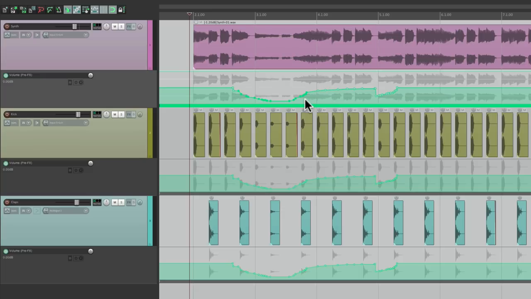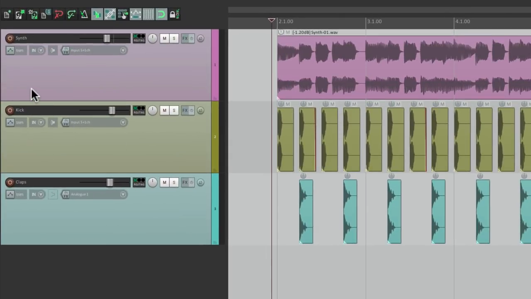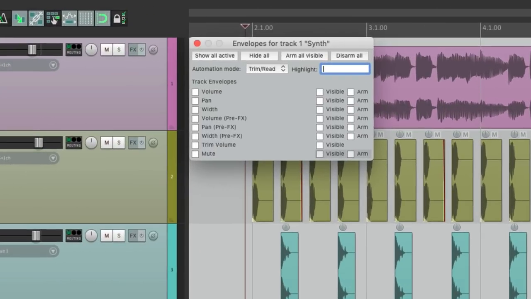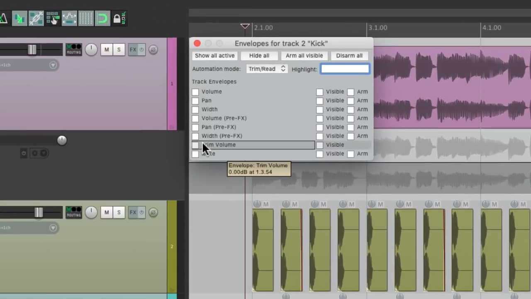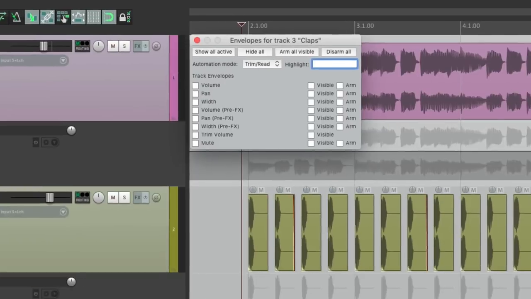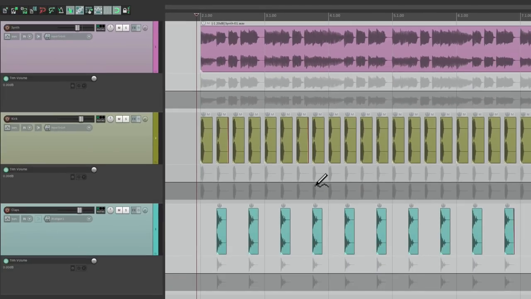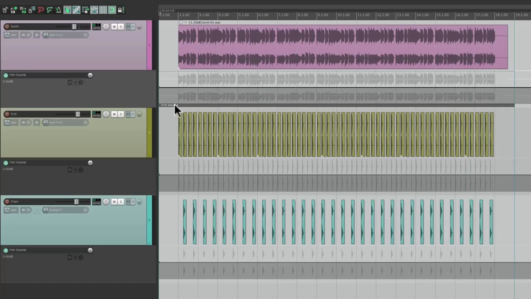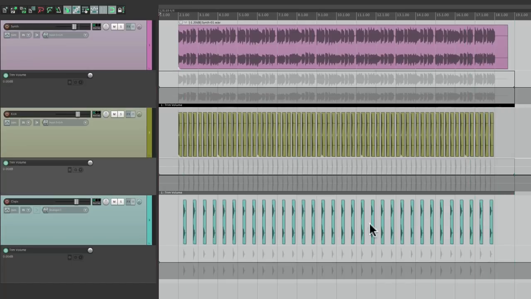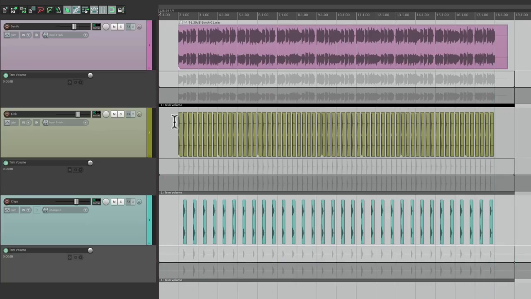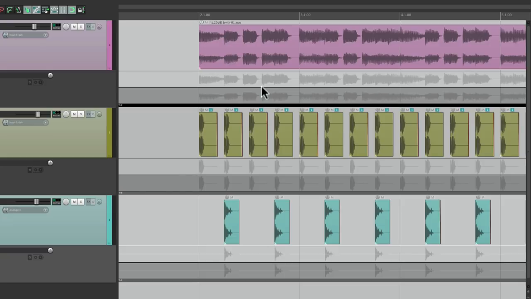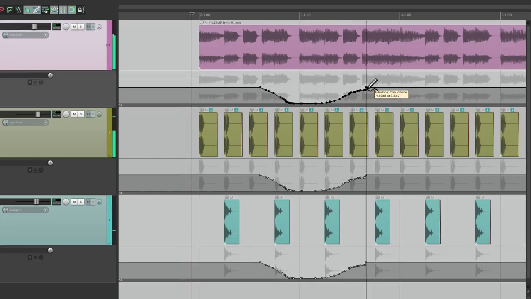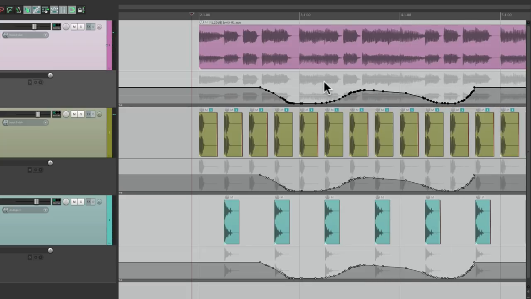Let's do the same thing with the trim volume envelope. Once again, we'll go to the envelopes on each track, turn on trim volume for each of them. Zoom out, create an automation item for each from the beginning to the end. Make sure we select the first one, and draw each of them in. So now each one of them is going to behave like they're grouped or pooled. And we can tweak it as much as we like on any of the tracks.